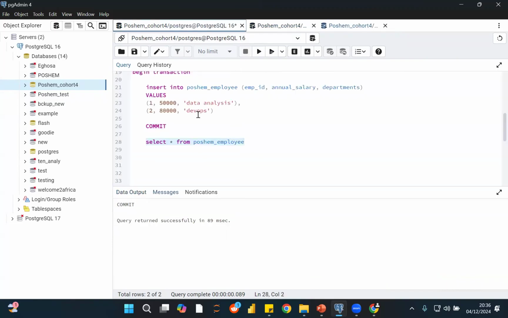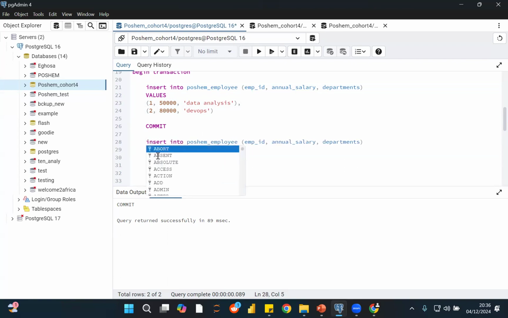Very interesting stuff. Let's do one more thing. I also want to do another insert, just to show us. Let's edit the values to be 3, 4, 3.